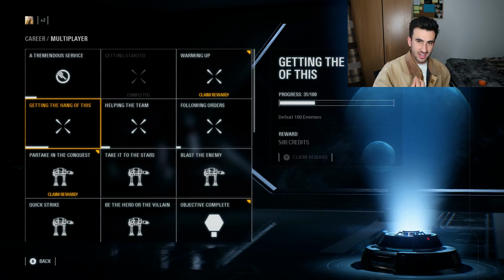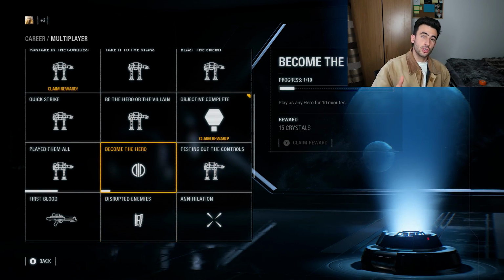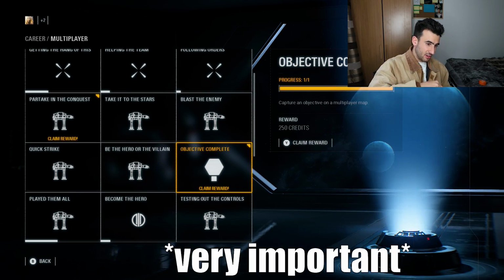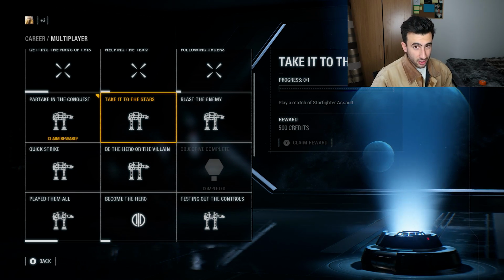Obviously the thing we're interested in is credits, dude. Now most of them are 500 credits, which is a good way in which you can get yourself some points. And once you do, don't forget to claim your reward by going to these objectives and then pressing Y, dude. So the ones that we're interested in are getting 500 kills online and also playing as heroes for 10 minutes and each trooper for 10 minutes at a time. Anyways, let's get into the gameplay.